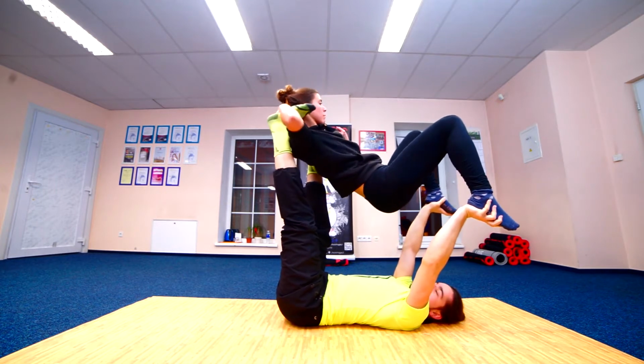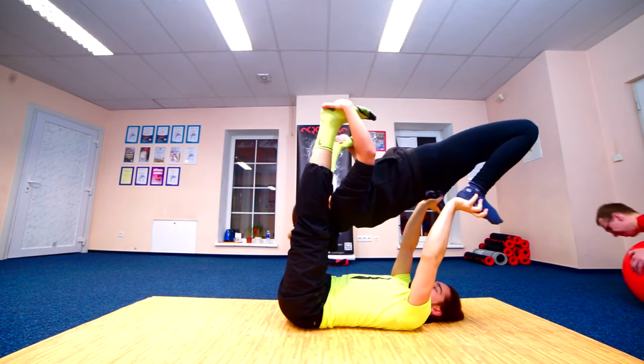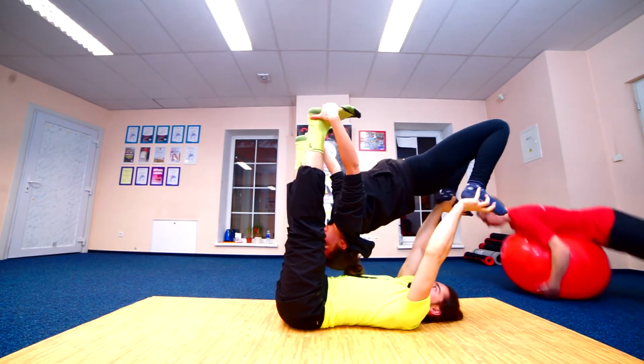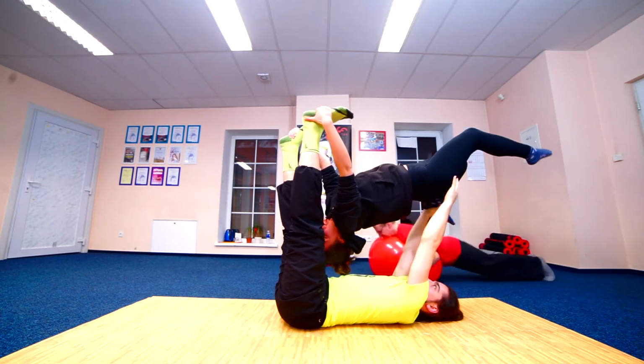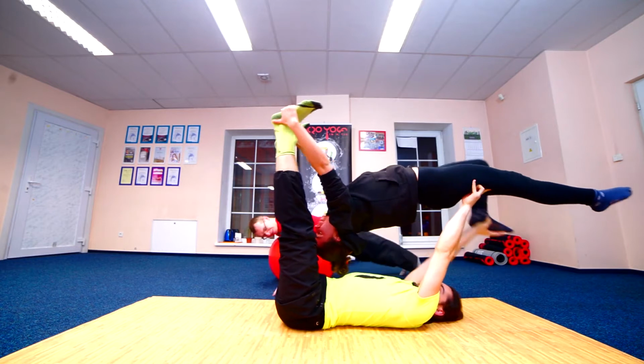Go in this direction, or? Yeah, yeah. So, fixing our arm position, looking at your base, yep, bringing your leg to the front, bring it to the front, front, bring it to the front.